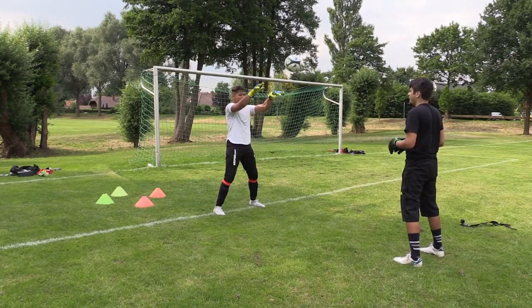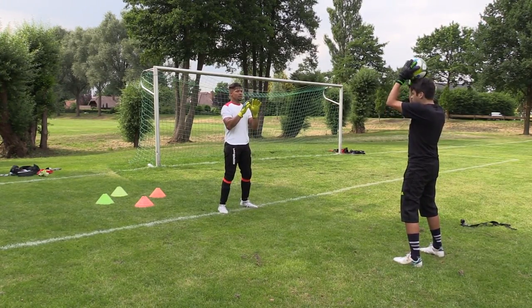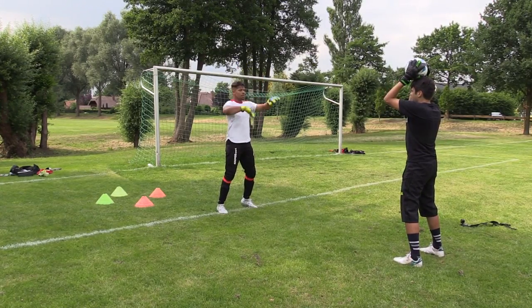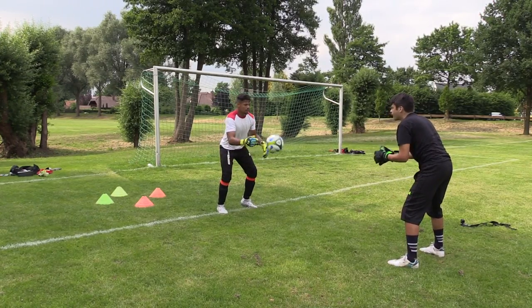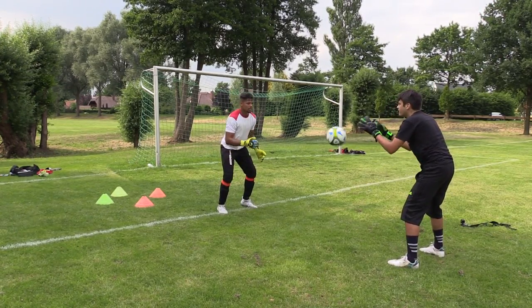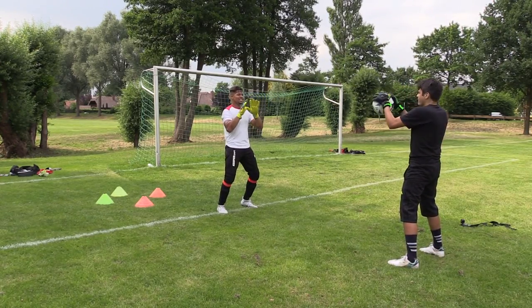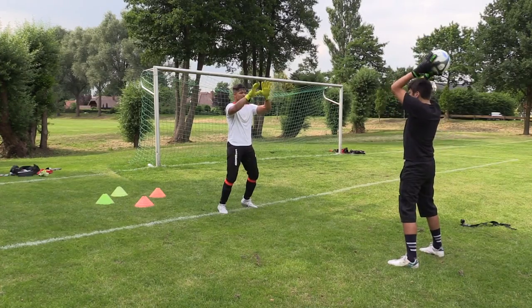Our last quick exercise is all about reactions, focusing on quick catching with proper technique and then reacting to a ball that comes from behind the server. On those reaction shots you will see Maurice fall back into a bad habit a few times, because his mind is more comfortable reacting in the bad habit — that's the muscle memory he's learned. By doing this style and remembering what we learned in the earlier drills, it will help your keeper break himself of that bad habit.